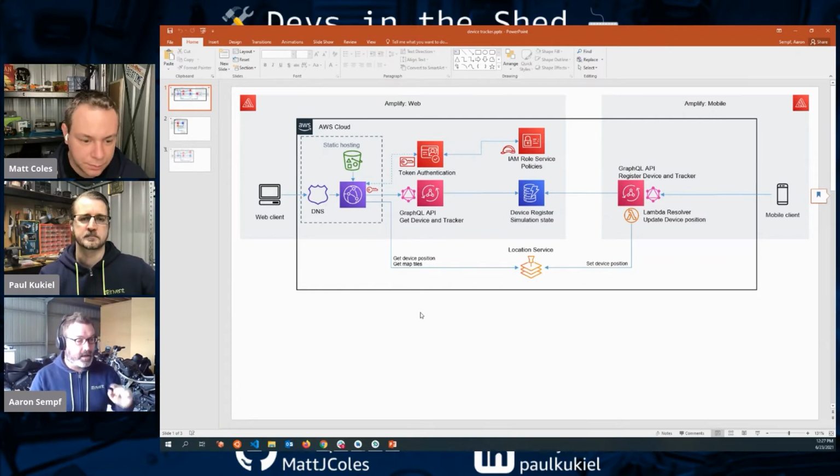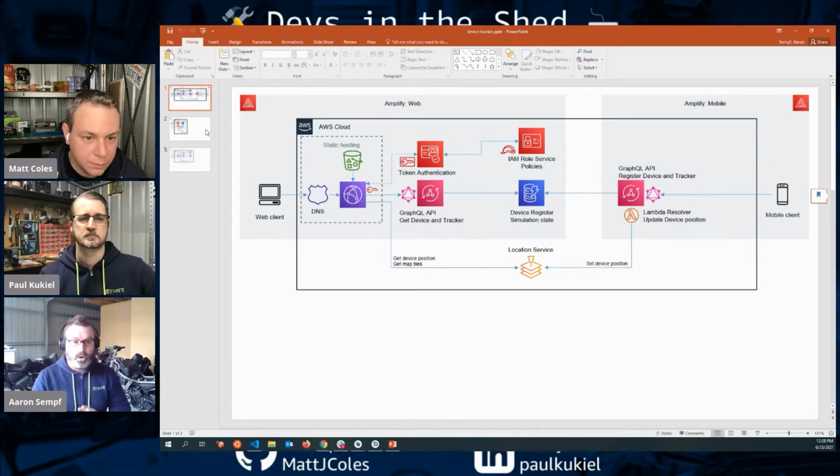The only other part to this diagram is where I share the device data, linking the device ID with the device name and the tracker, so that when we register a device for this end-to-end solution, we know what the device ID is to search in location service. The only coupling bit between the two here is a DynamoDB table, which stores the device ID with the tracker we're sending to. Then we can query on the tracker to get all device IDs, so that we can query the location service to get the position out.